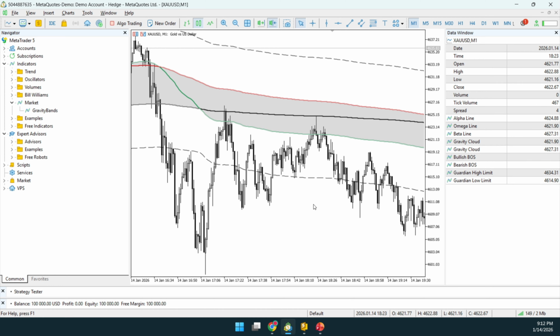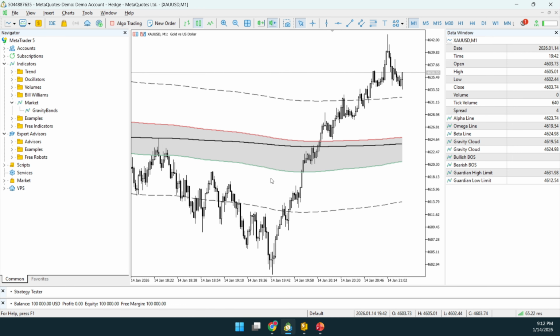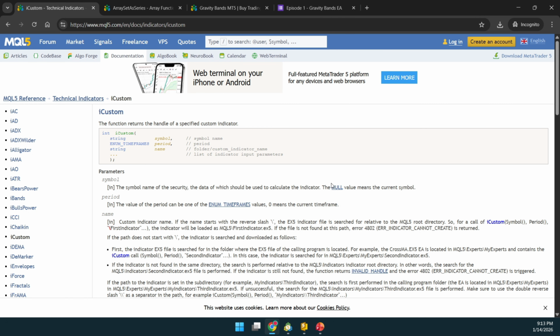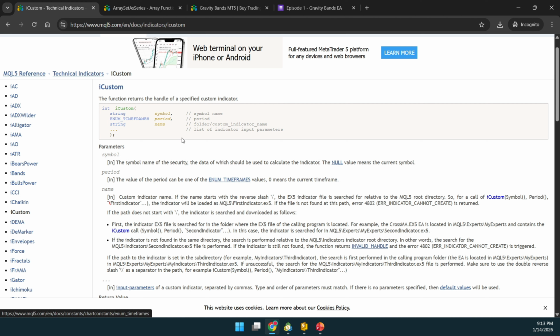First lesson, or first technical point. This is a custom indicator, meaning it's not an indicator that is provided directly by MetaTrader. And custom indicators can be read through a special function inside the EA, which is called iCustom. I'm gonna leave also for you guys the link for the iCustom function, so you can read the details, how it works and so on. And I'm gonna explain through the EA how we work.